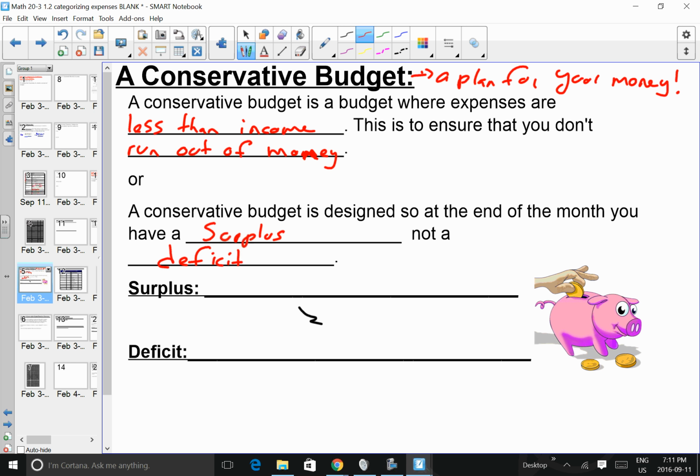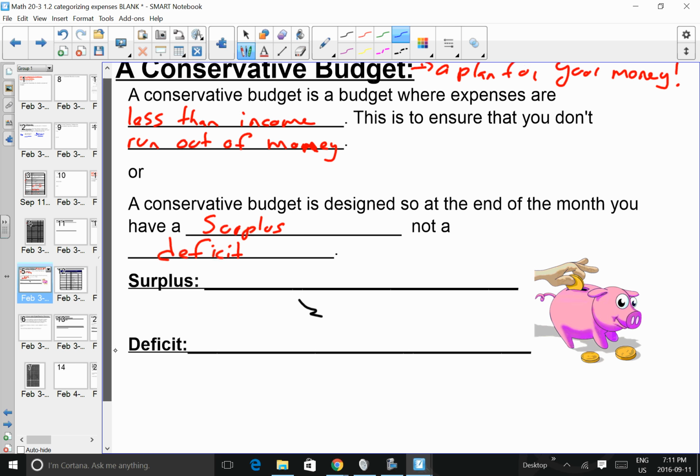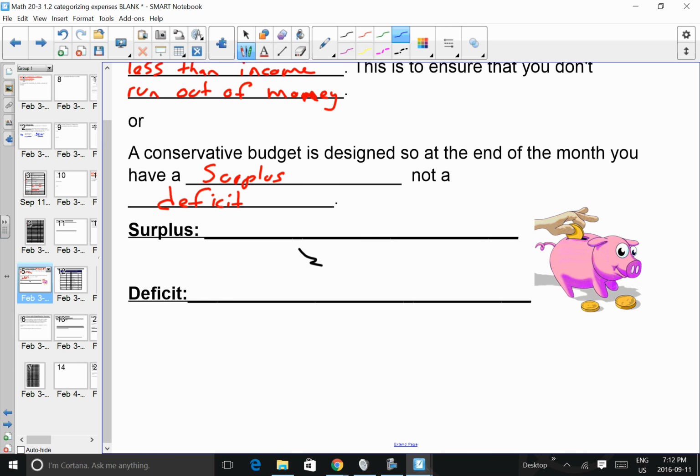Now, surplus and deficit. A surplus is when your expenses are less than income. In other words, what that means is you have extra money. You have money left over at the end of each month.